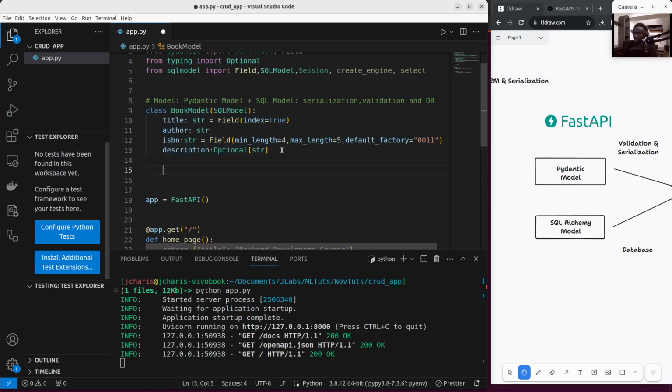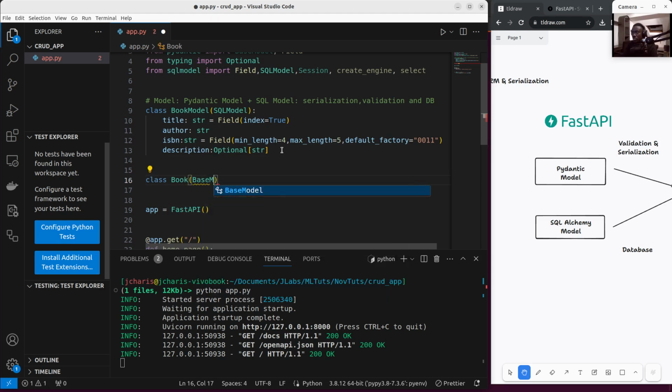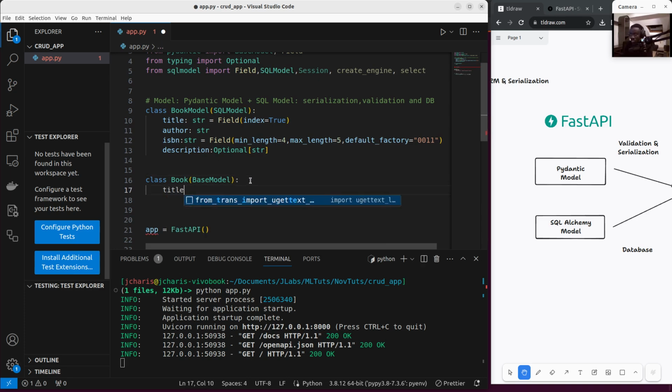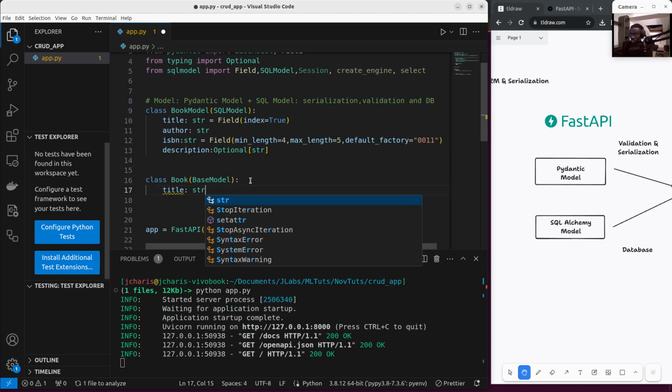Otherwise, we would have to have done something like this. So class book, then I have to go with my base model, and if it was not SQLModel, I would have done something like this. The same thing, we would have had our title, which is going to be a string, right?